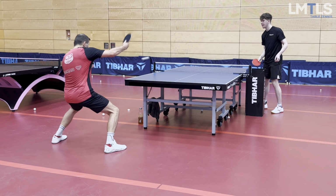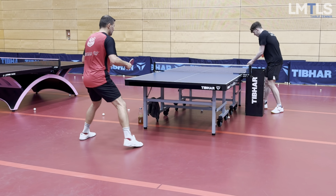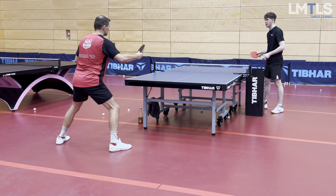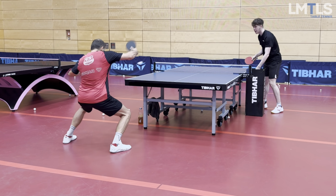Here, the same on the backhand side, opening with the backhand. I'm leaning back. If you look at it, I'm not able to stay forward for the most part. I'm leaning back, but I think against backspin it's quite okay.